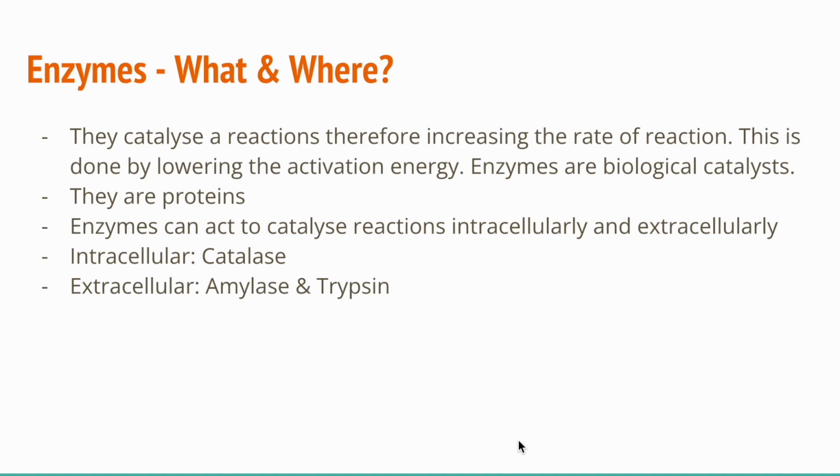Extracellular enzymes we can think of are mainly digestive enzymes. So, amylase is an example, which is key for the digestion of carbohydrates as a macromolecule. It will hydrolyze starch into simple sugars like maltose. Trypsin is another example, which is a digestive enzyme that aids the digestion of proteins into peptides.